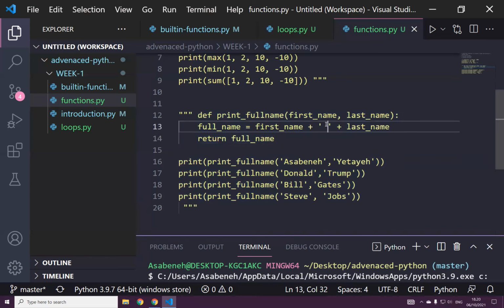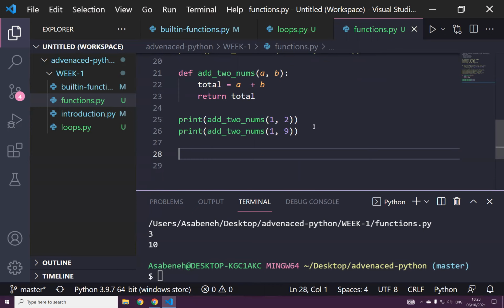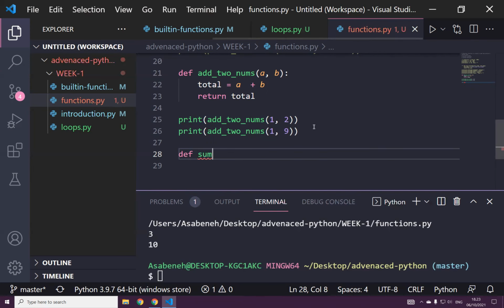Now how about if we create a function that changes a list to uppercase? So this def, maybe I think that's too quick. How about if we do a function, def sum all nums.